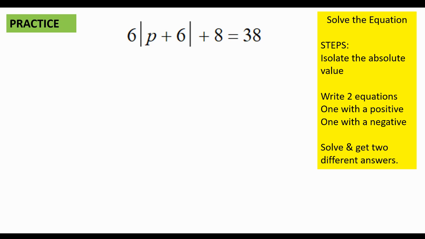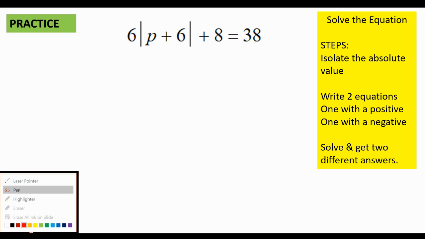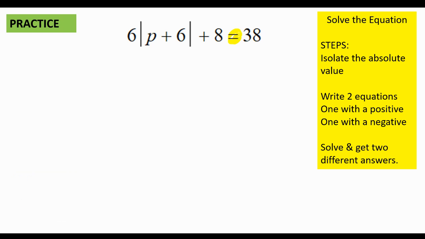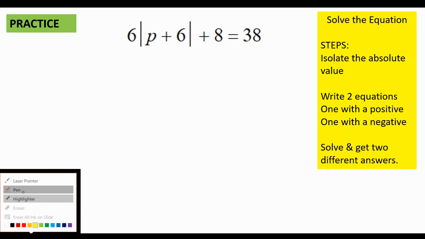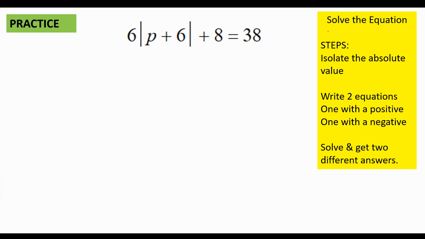Okay, so what I want to make sure you remember is that this problem has an equal sign. So we went over that last week. And so that's solving an equation. And that was last week. This week, we've been doing lectures where those are greater than and less than symbols. So you got to know the difference. So this is solve the equation. That's when it's an equal sign.